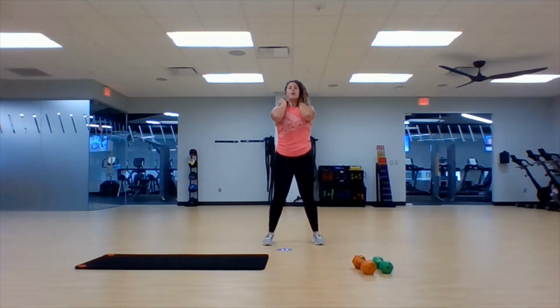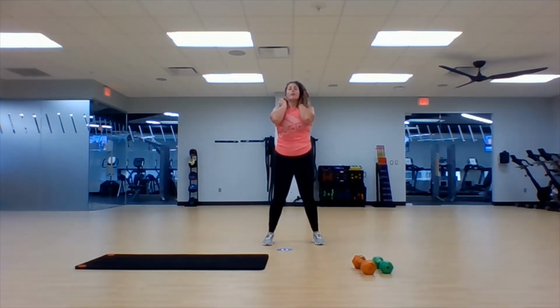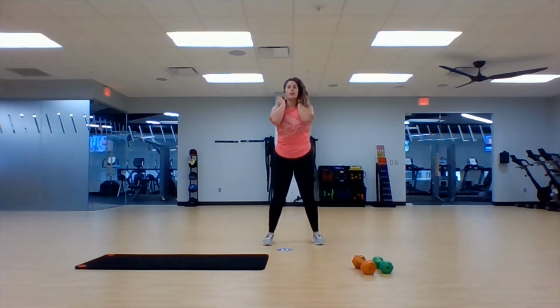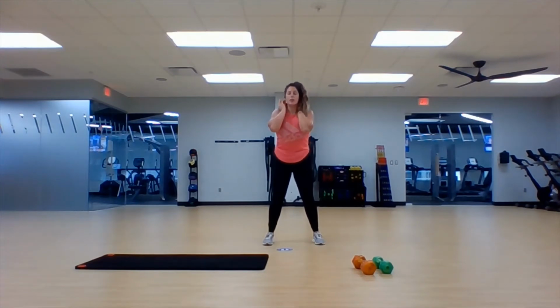Halfway. Feel that pull in those hamstrings, the small of your back. You gotta push those hips back, you guys. You gotta go into flat back. You gotta push those hips back. That's how we activate the muscles we want to with good mornings.